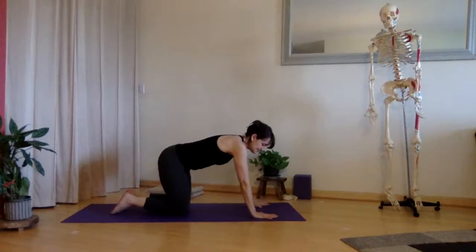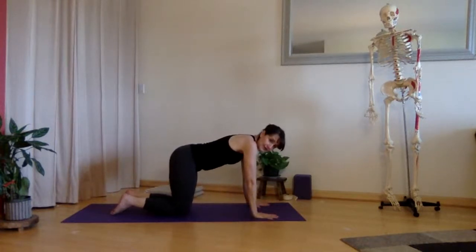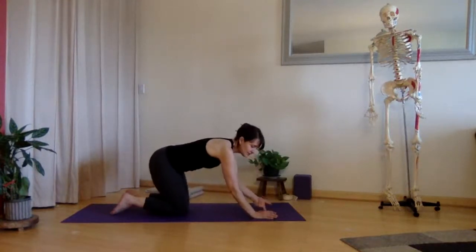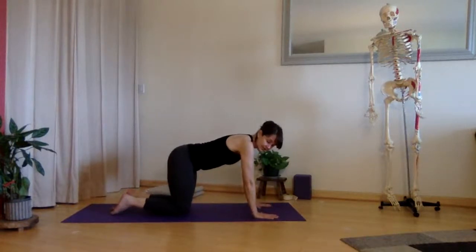When I have my hands planted on the floor and I point my elbows toward each other, I can actually get a nice firm grounding of my hands. The tendency of the hands in yoga is oftentimes for the weight to fall to the outside of the hands and for the index finger knuckle to get light or lift. Right? So I don't want that because I don't want to put undue pressure on just the wrists. I want a nice full even handprint. So if I point my elbows toward each other, I get a nice full handprint, right? I get nice and grounded through the hands.